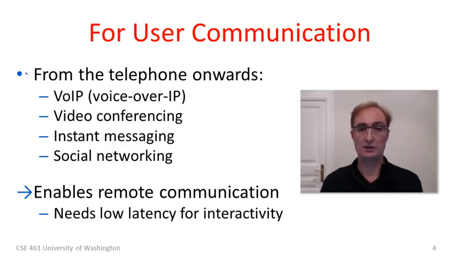Okay, so just going through some of the advantages of networks, the reasons why we build them. One of the first things that probably comes to mind is communication between different users. This is the traditional use of the network from the get-go. Today, we still use the network for telephone-like calls in the form of voice over IP, for video conferencing, different kinds of instant messaging and social networking applications. Really, the network here is enabling remote communication between two users. And one point that I'll make is that if that communication is interactive, the network needs to provide low latency for it to work well.